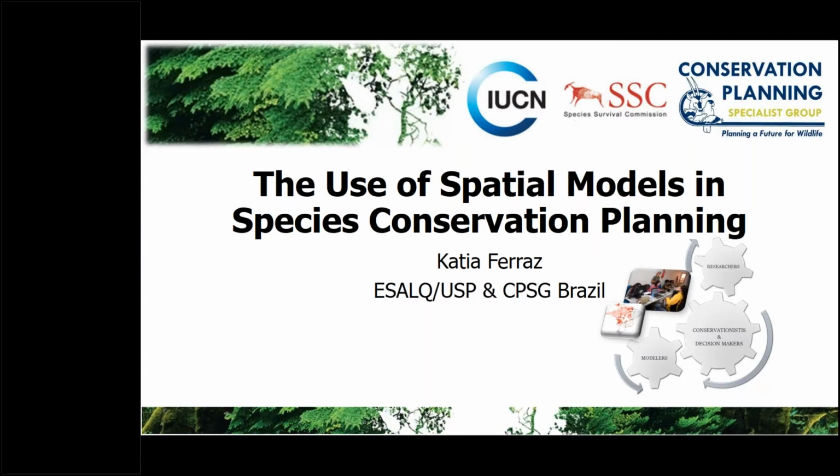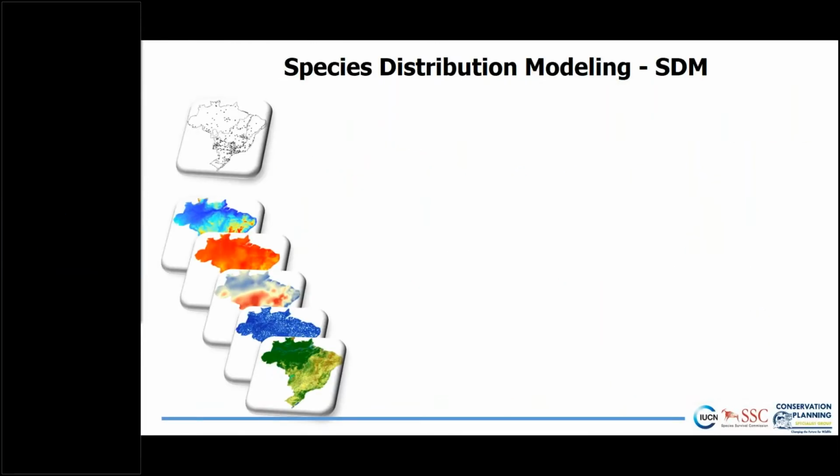Sorry. So let's go. So I will talk about the modeling tool I have used in the conservation planning workshops. So the tool is the species distribution modeling, so the SDM. The SDM is a powerful, well-known, commonly used tool. And I'm pretty sure that most of you have already heard of or used the SDM.